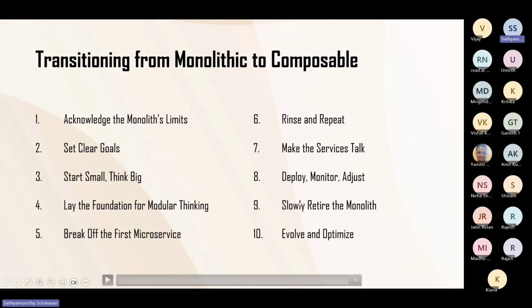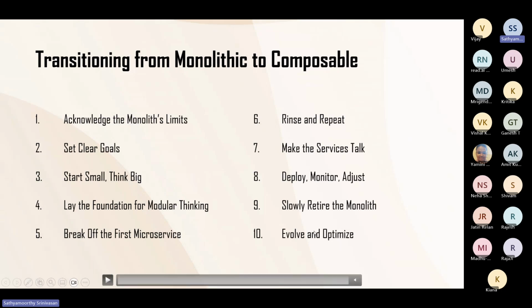Then it is not an immediate suggestion to get rid of the monolith solution. When you have a monolith solution running with 50% of the actual traffic on the PLP, let's go with 50% of traffic on the microservices, micro front-end services side, to make sure it goes side by side well. Then once we have confidence, slowly we can increase the traffic to the composable solution and decrease the traffic to the monolith system side.